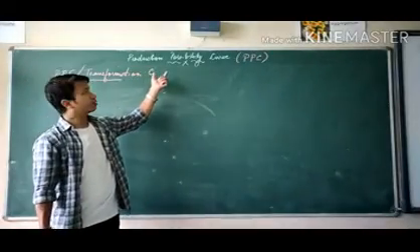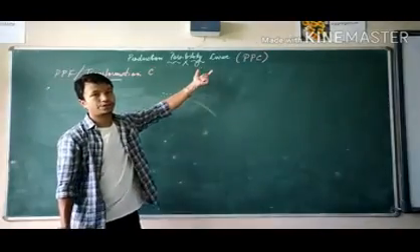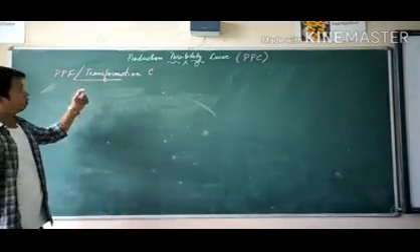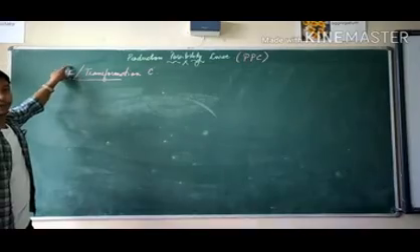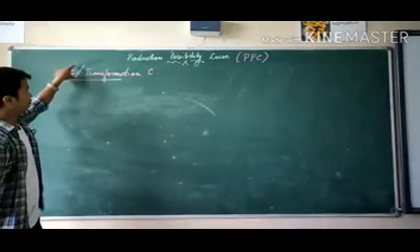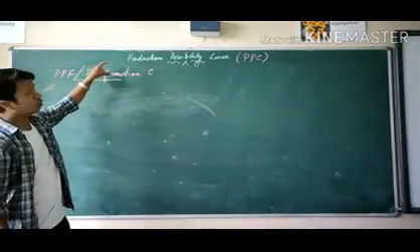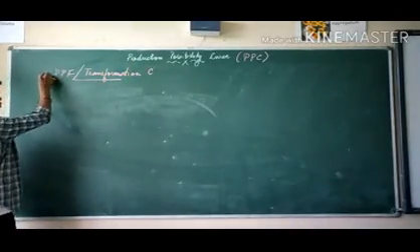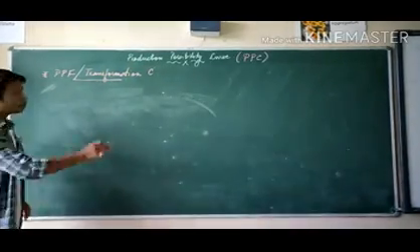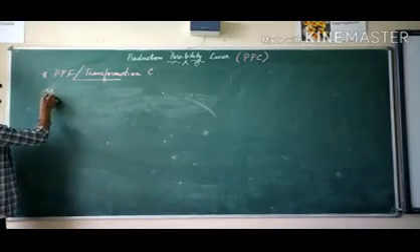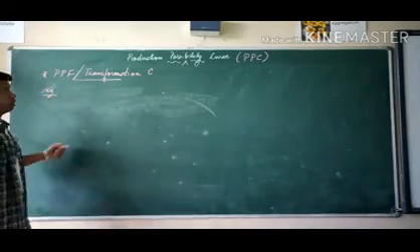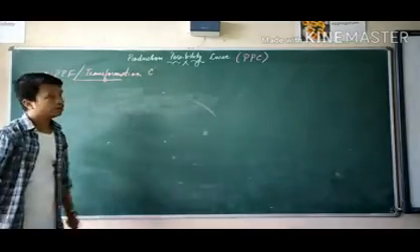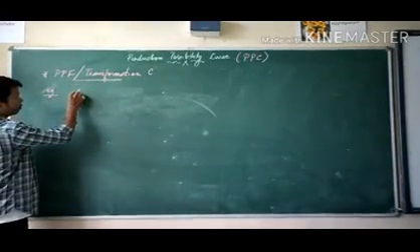The topic for today is PPC, that is Production Possibility Curve. This PPC is also called PPF, that is Production Possibility Frontier, and it's also called the Transformation Curve. So before coming to this directly, I'd like to give an example through which it is easier to understand the mechanics of PPC. The example is very simple.